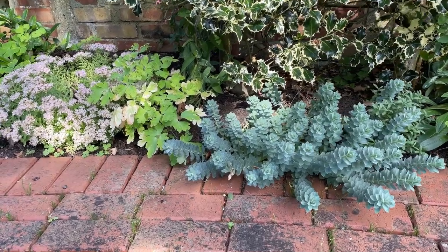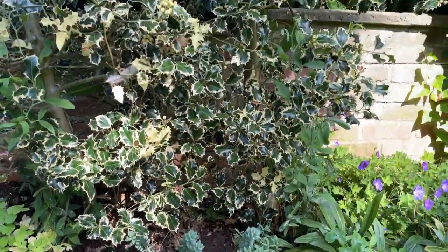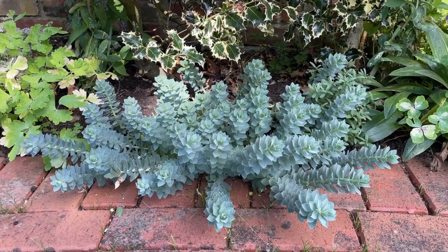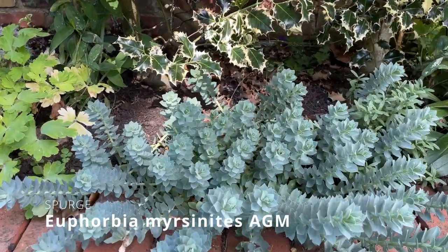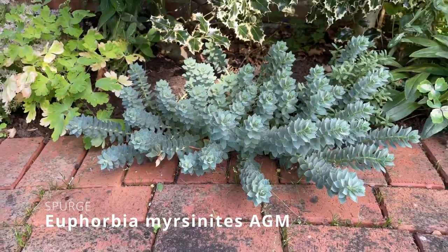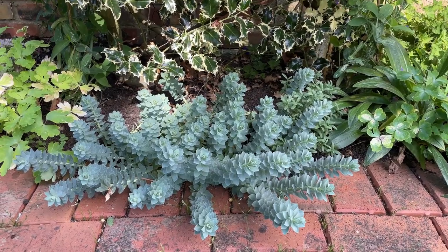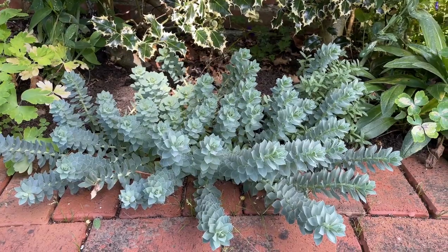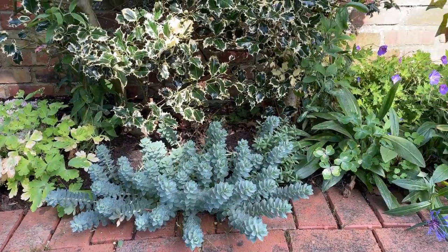I was looking for something else to grow along the front of my border. It's quite dry soil here underneath a variegated holly, and I've always wanted to grow this little variety — Asperge, or Euphorbia, called Maculinites — just a low ground-covering variety. It will just spread out along the front of my path, flowered a little bit earlier in the year. New growth will carry right the way through the whole of the year and through the winter. These stems will carry flowers next spring, and then those will die back and new growth will come through. So these little Euphorbias are perfect towards the front of the borders.